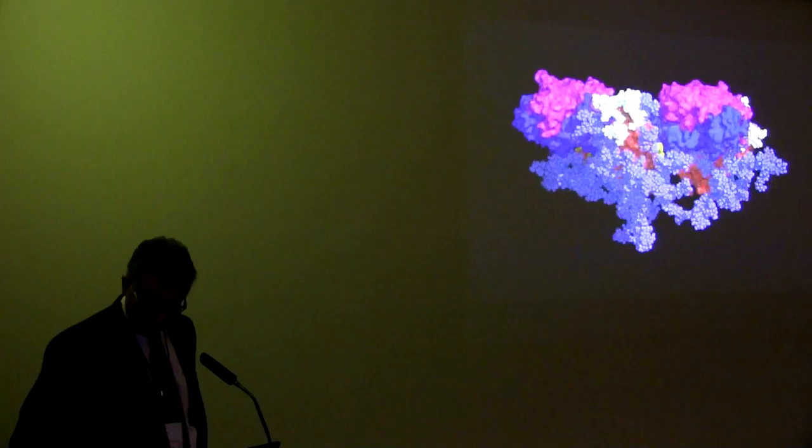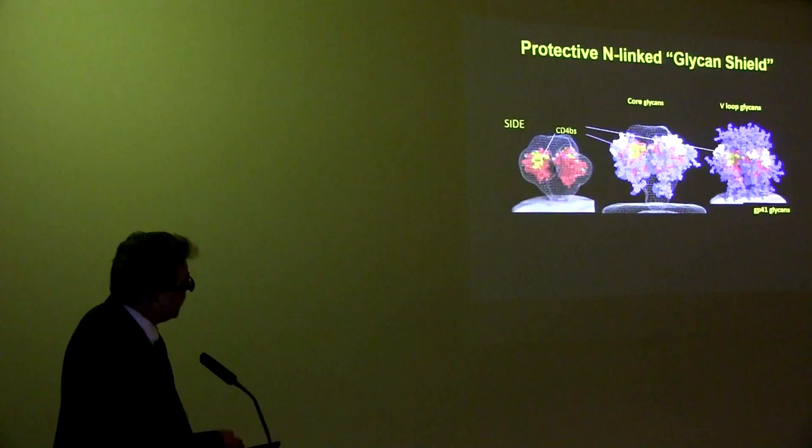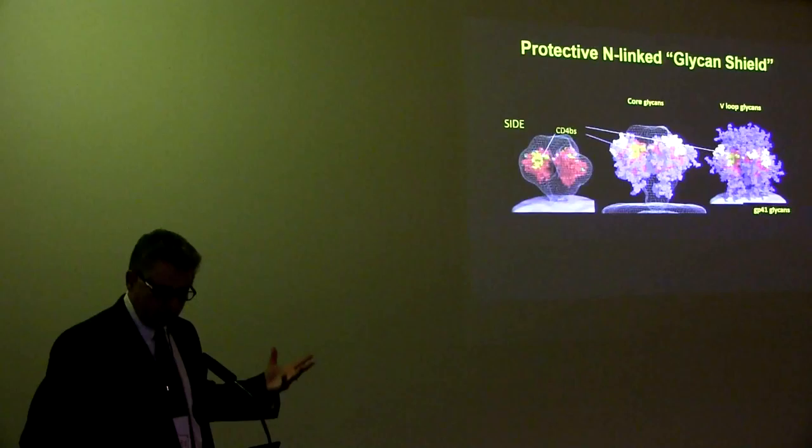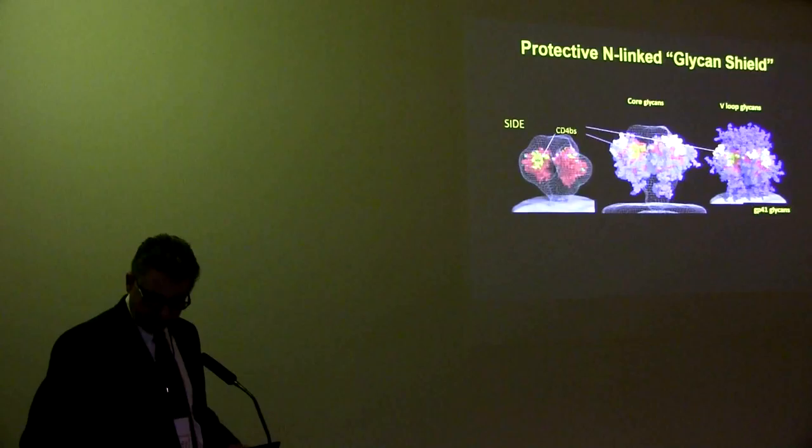And just to emphasize, if you put all the glycans, this is modeled. We actually have a higher resolution structure now, but you can see in blue, there's very little free polypeptide surface. As a consequence, a lot of these new broadly neutralizing antibodies, we call them BNABs, actually recognize polypeptide in part N-glycan, which is self. So that's a problem, major problem for re-elicitation.